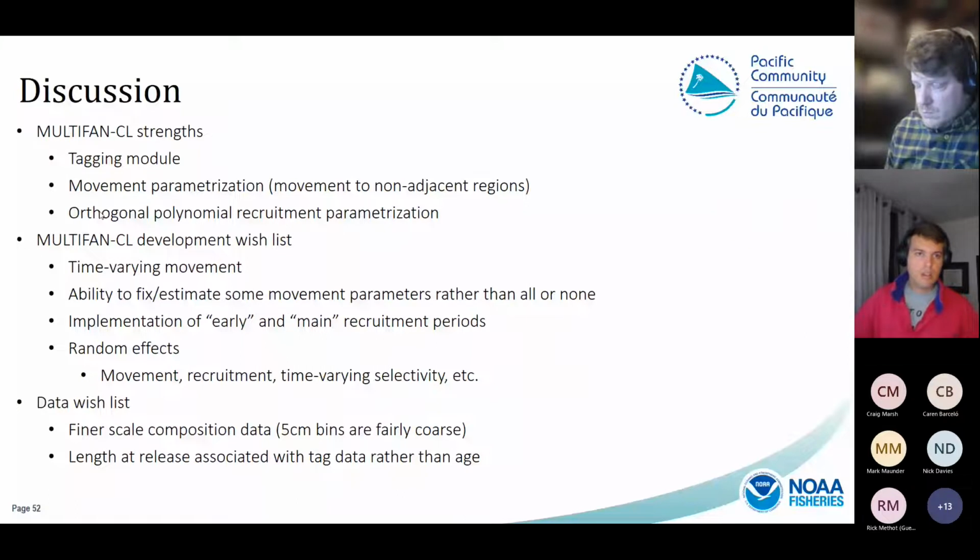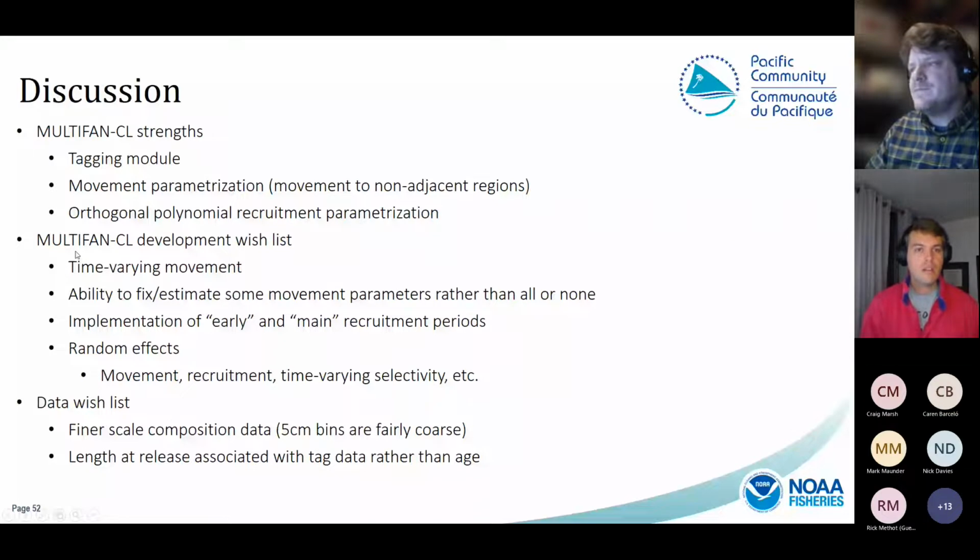In terms of a wish list to address some of the things that we saw in this simulation, that maybe we weren't quite able to fit as well as we wanted to, but maybe would like to try to fit better if these were possible. Nick, if you're watching, I'm not saying to go ahead and develop this. This is just a hypothetical exercise.